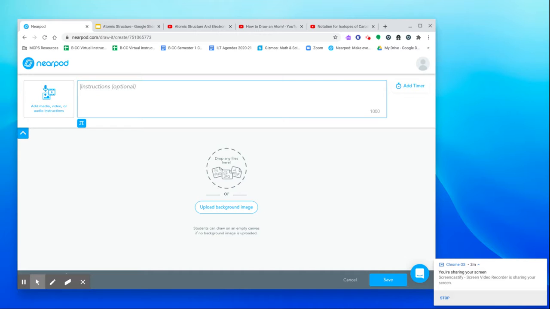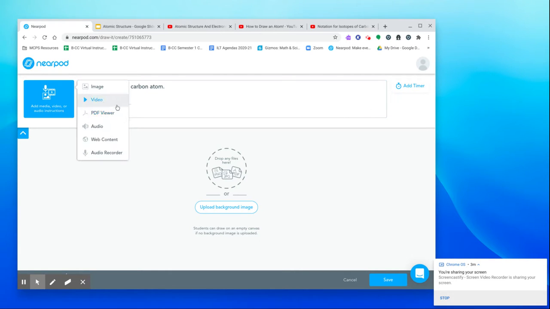But the instructions here will be to draw a picture of a carbon atom. And I sort of always start with this. In the classroom, I start with this on paper and pencil. And this is a pre-assessment before we've learned anything in our class, kind of based on what they've learned outside of school, what they've learned in middle school.